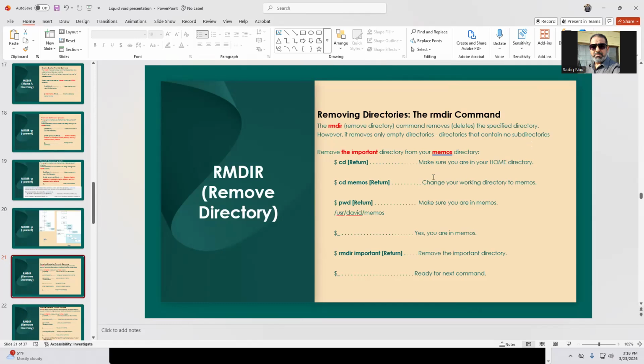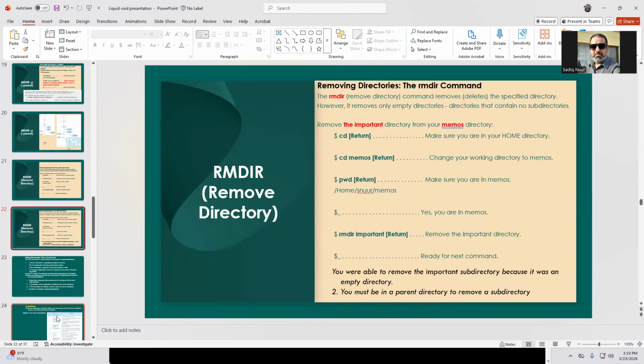But if the folder has something in it, then you have to go individually to each folder and subfolder, delete them individually, then you can delete the main one, right? So in this case, you can do cd memos, then you have to delete the important folder, then you can delete the memos, right? So let me show you.